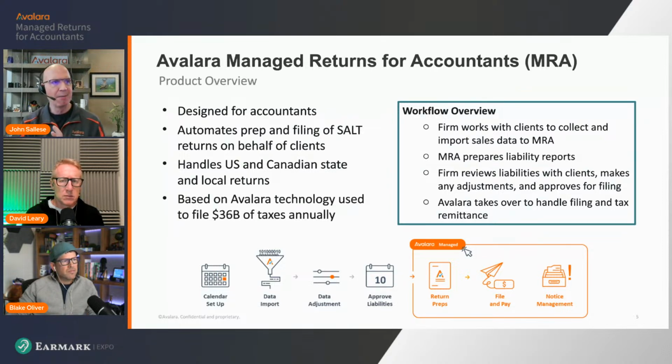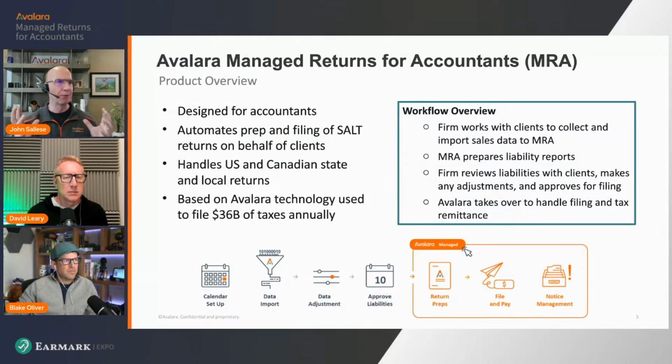That's why Avalara came out with Managed Returns for Accountants. Managed Returns for Accountants is a software application. It's designed to create a centralized view of all the returns that are due with the due dates, and it gives you a central point to manage all that. It's designed for firms to use. Avalara uses it internally to manage all of their compliance offerings.